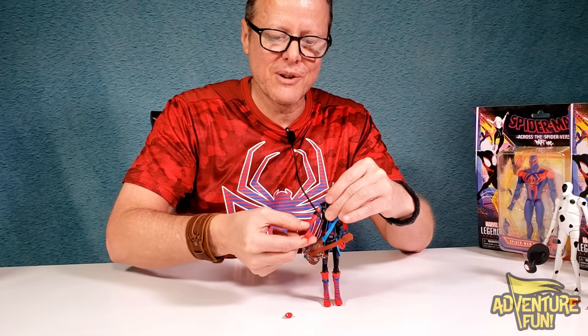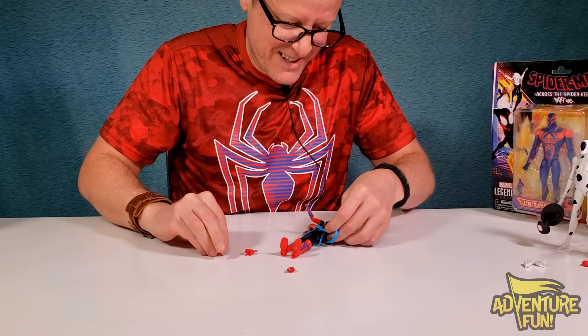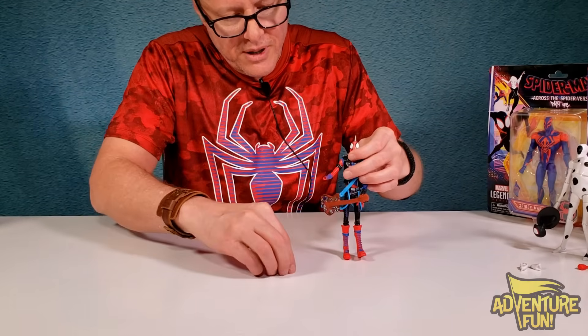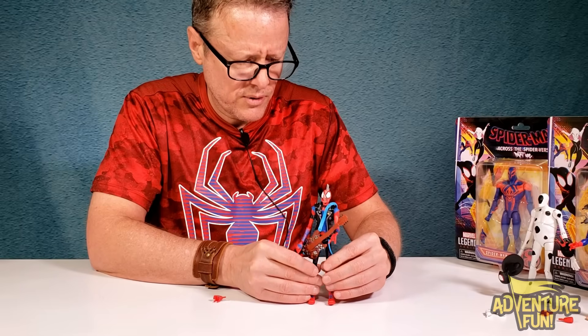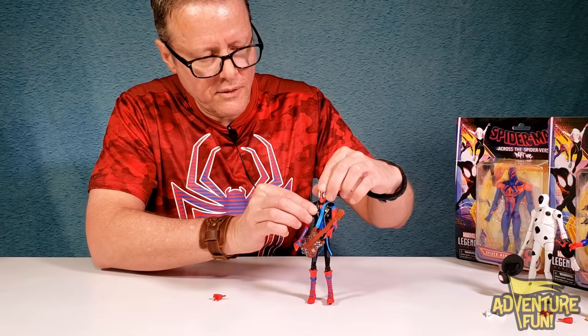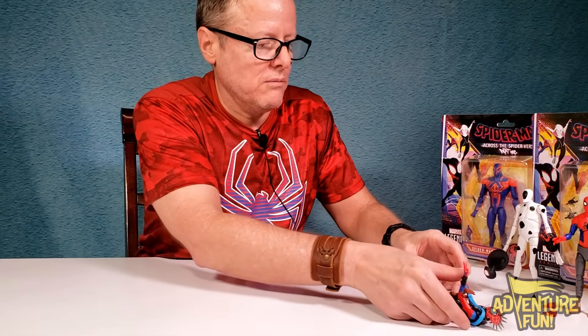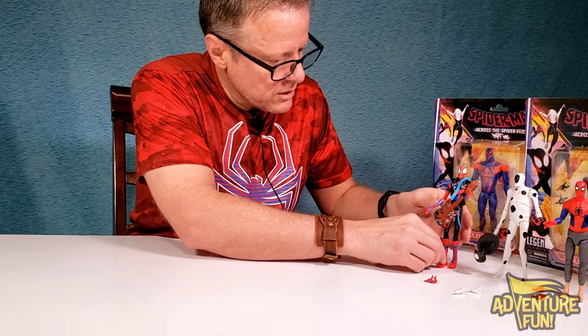He's got one thwipping hand and can still hold the guitar. He could hold it here and still thwip you in the face. He's not too difficult to get to stand — just the balance. I love how he can move his head. Thwip! Let's put him over here. I love Spider-Punk — that's the most detail about the punk I've seen in any of these. He's standing — his boots are forward. I think we're good.